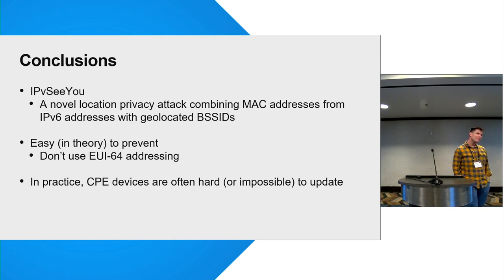Okay, and do you know if for the BSSID data set you have that links BSSIDs to locations, do you have an estimate of errors in there? Yeah, that's a great question. No. Other than just the physical constraints of capturing Wi-Fi with an alpha card or whatever. Other than that, no. I think that puts it within 10 meters to 100 meters, maybe if you're in an open field or something like that. Yeah. Thanks a lot.